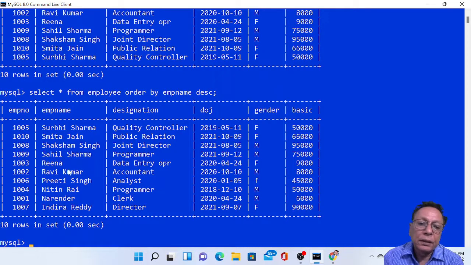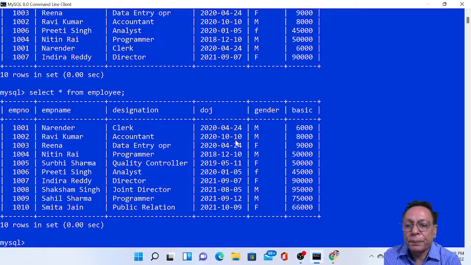So see here, as order changes, all the records are changed in the corresponding manner, but these records are not physically changed and stored in the table. Just have a look on this table, select asterisk from employee. So you'll see the records are as they were saved at the time of input.